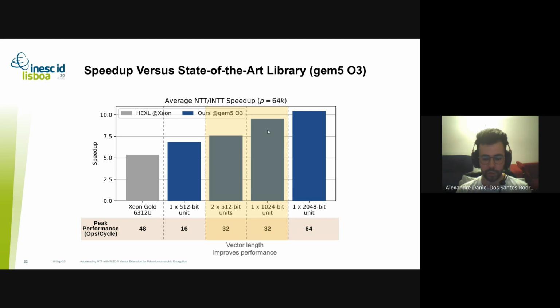So it might be more efficient to issue less instructions with a larger vector length, despite the fact we have less units. And we also see some diminishing returns. If we increase the unit size further, we see that the performance does not scale proportionally. So at this point, we're probably hitting a memory bound. We're starting to become memory bound, and so it does not make sense to increase at least the computational performance any further here.